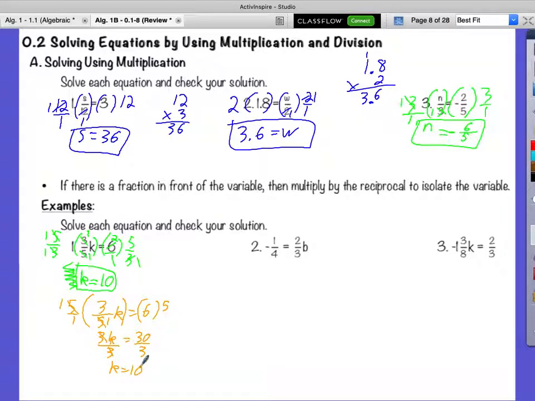Yes. Which one is faster though? The first one, by a lot, half the steps, because this was 1 step, this was 2. So that's why we choose to do the reciprocal, because that ends up being the same thing. We just work smarter, not harder. Exactly right, Brady. Work smarter, not harder.